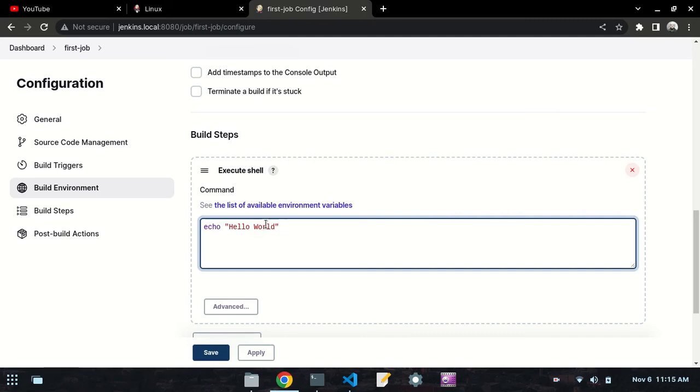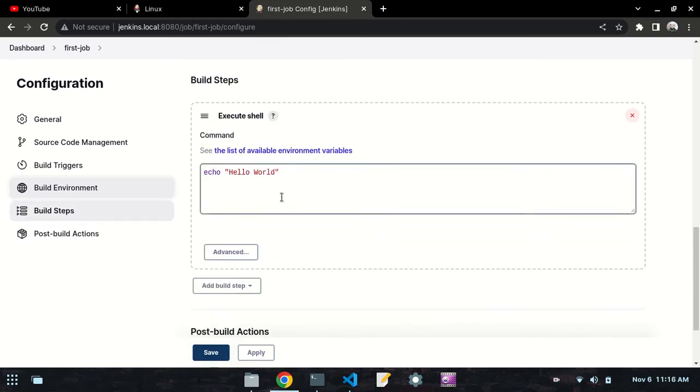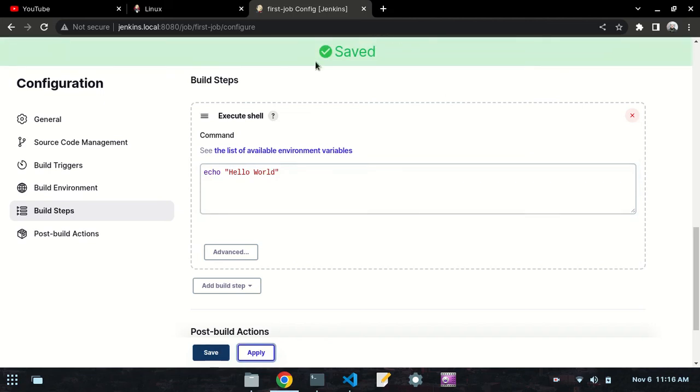Basically this hello world will be printed out. So basically this is a shell, alright, inside Jenkins, through which you can execute the hello world. This is also the shell. If I, let's say, write echo hello world, it will show me the hello world message inside the terminal. So you need to keep in mind that this is also the terminal that is present inside Jenkins. So this will execute the command if I want to build it, and if I want to execute it, and I will show you how you can execute the command. After that, what you need to do is, after writing this, just click on this apply button, and it will show you the saved option.